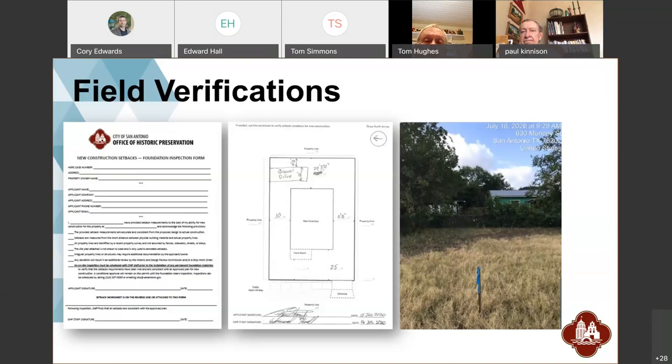Monica says, in the past, OHP has had a dedicated field inspector or two. Having one or two folks to do this is critical. Do we have dedicated inspectors? And if not, is there a plan to bring one on staff? So we haven't reduced our staff. Instead, we've expanded the roles of the inspectors. So yes, we do have dedicated field inspectors, but it's a higher level position and they're doing more things than those previous historic building assessor inspectors were doing.